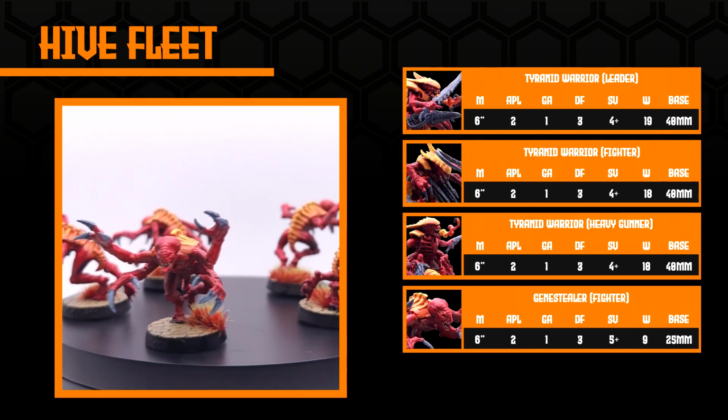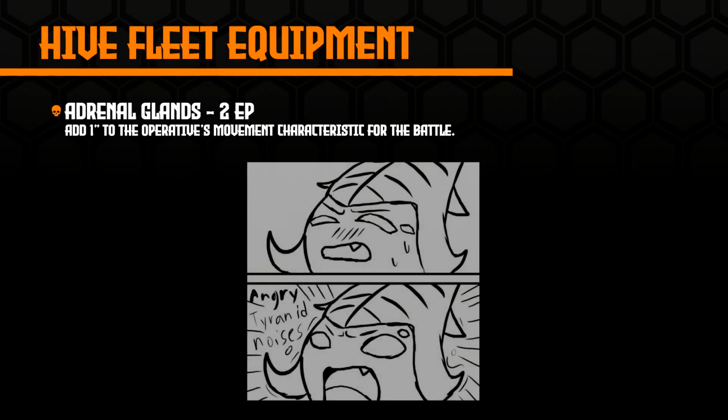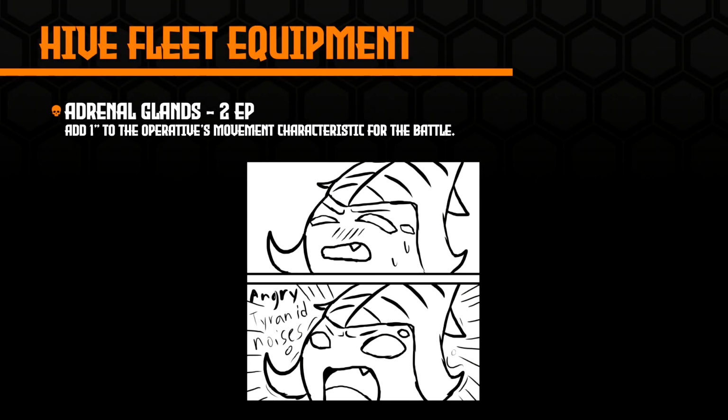Accompanying the warriors will be 5 Genestealer fighters, all with double Rending Claws. Each of those little Genestealers is going to get an upgrade as well. I'm going to give them all Adrenal Glands for extra movement in this battle, because Orcs can move around a lot, and I want to move faster.